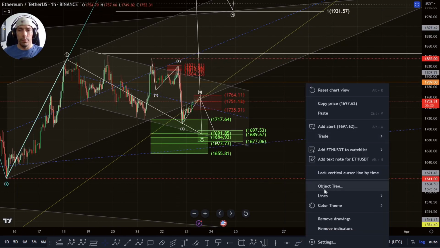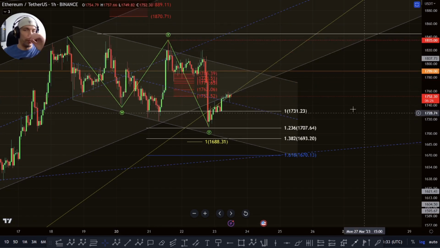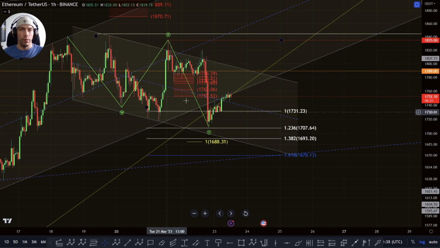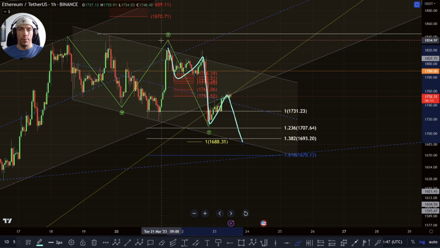If we do not hold that zone, basically, so oh yeah, this is what we were talking about yesterday, that possibility of that WX and that Y. So we actually came down to that 1, 2, 3, 6, and now we started to move away. So it's going to be key here if we develop this fourth and a fifth here. If we do, instead of looking at this basically as a WXY, we'd look at this as an ABC pattern.